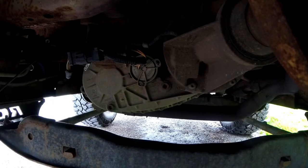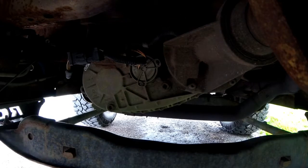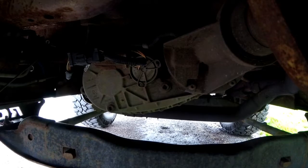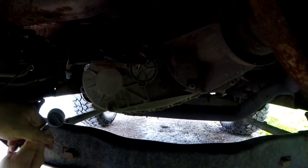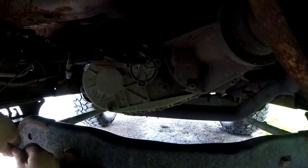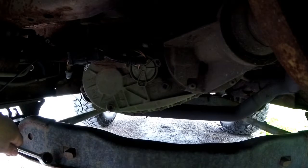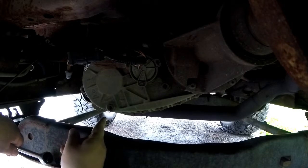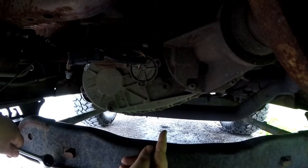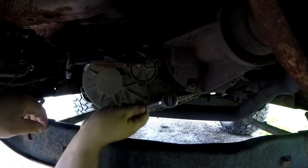Okay guys, I'm here going to be changing the transfer case fluid on my Ford F-150. As you can see, there are two plugs. Obviously you don't want to do the bottom plug right off the bat because that'll start draining the fluid out. Always want to make sure you can loosen the fill plug before you even do this.